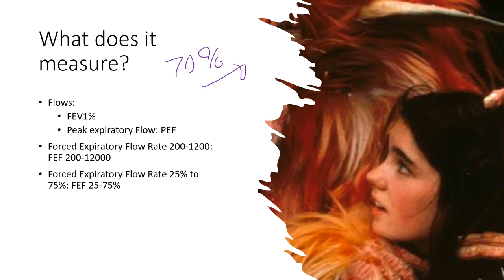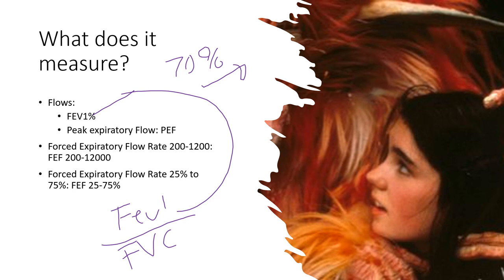So an FEV1 percent is a little bit different. FEV1 is the forced expiratory volume in the first 1 second. What differs with the FEV1 to the FEV1 percent, right? That little percent thing is the pesky thing. What differs there is we're comparing the FEV1 to the forced vital capacity. So that's what makes it a percent. So we're comparing it to their forced vital capacity, and that's the calculation for FEV1%. So FEV1 is just the forced expiratory volume in 1 second. FEV1%, we want that above 70%. And what does that percent come from? It comes from comparing it to their forced vital capacity.